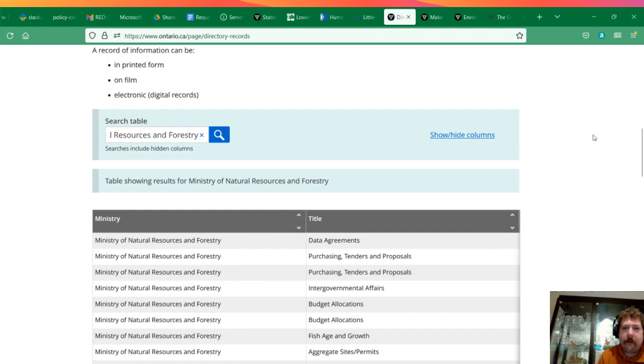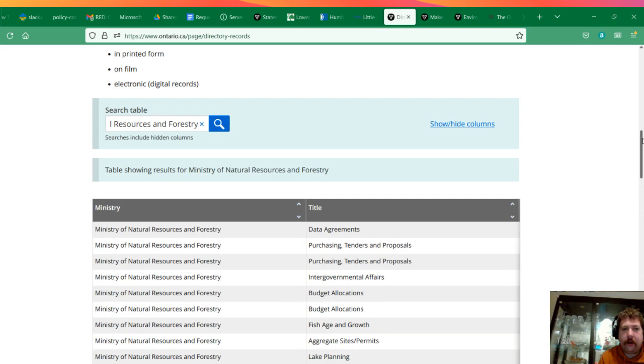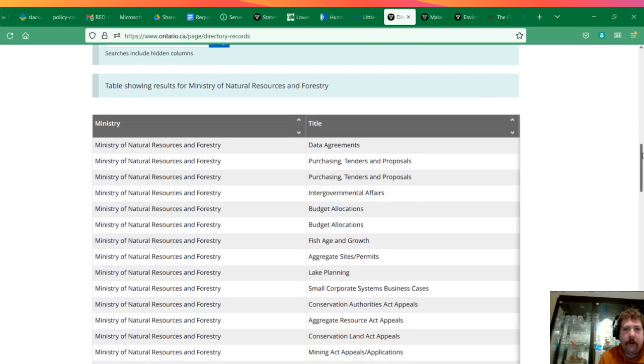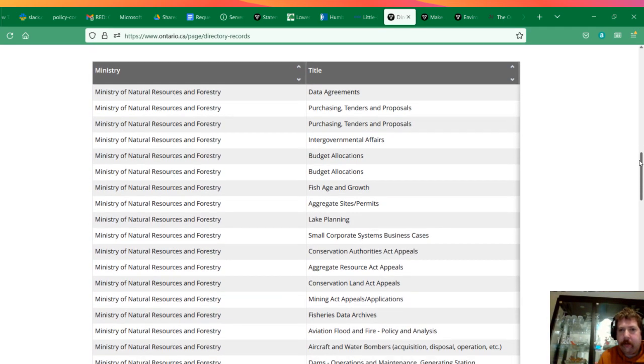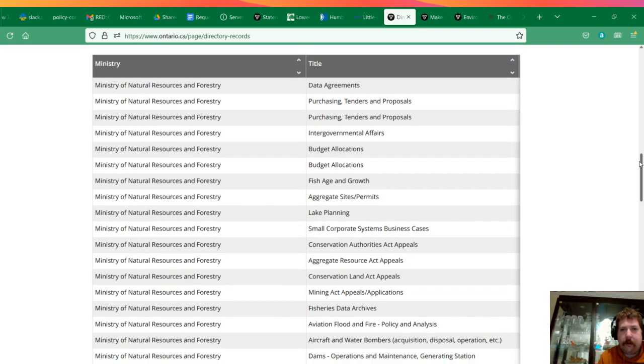I like that you can search. Something you might be interested in is intergovernmental affairs. That document would be something where the Ministry of Natural Resources communicates with the Ministry of Environment.